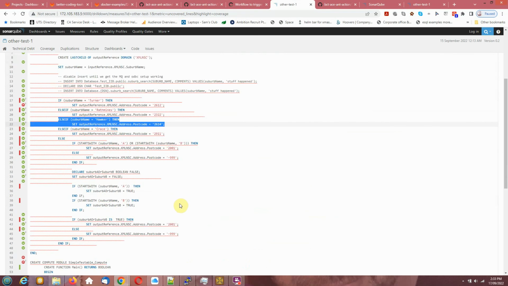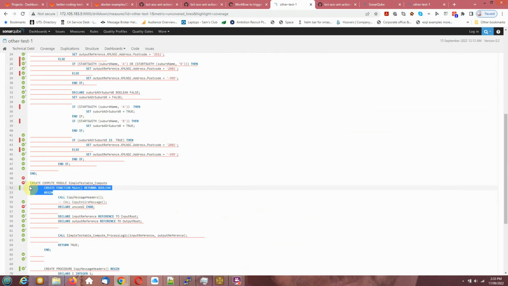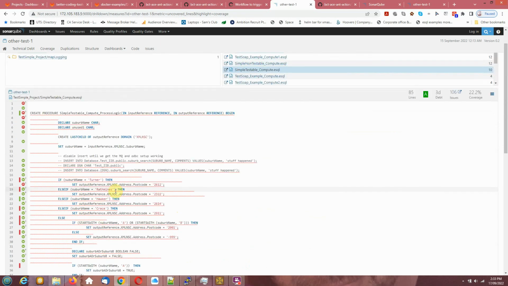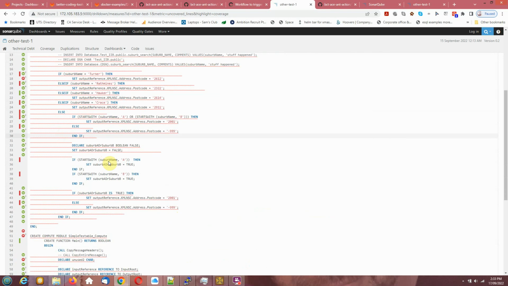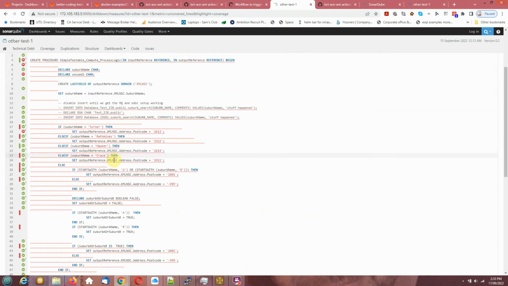And then we can see that the main was called and tested, and the copy message headers was called and tested, which you'd normally get when working with a flow. So that's us viewing the output from running a test in a container from a GitHub workflow pushed into our Sonarqube instance.